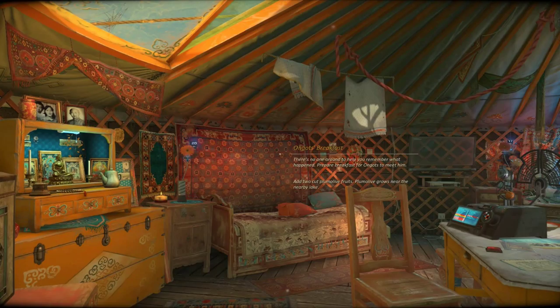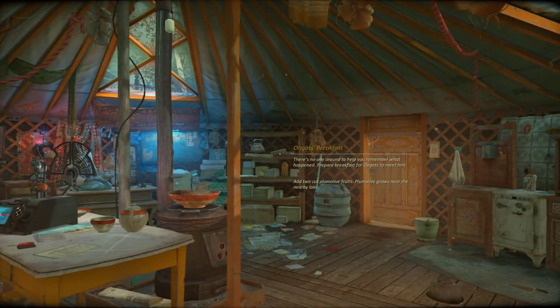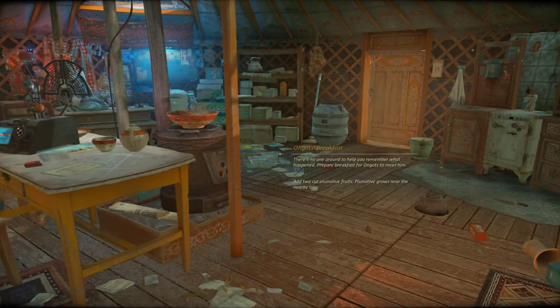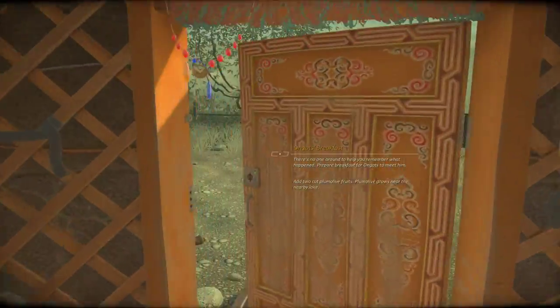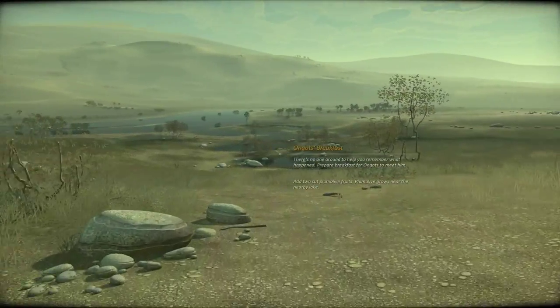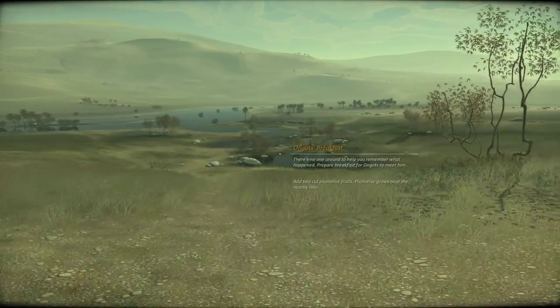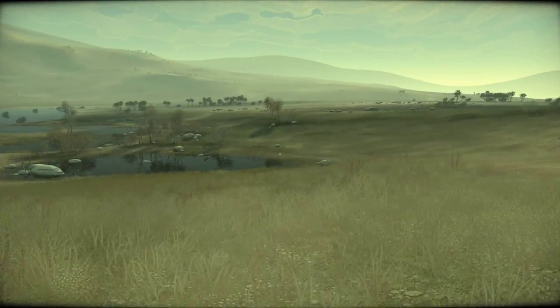Let me press this because I haven't. There's no one around to help you remember what happened. Prepare breakfast for Ongots and to meet him. Add cut two fruits. Okay, I need to go get another fruit. Okay, thank you for letting me know. I didn't know if I needed one or two, so now I need to go and get another one. Thank you very much, game.